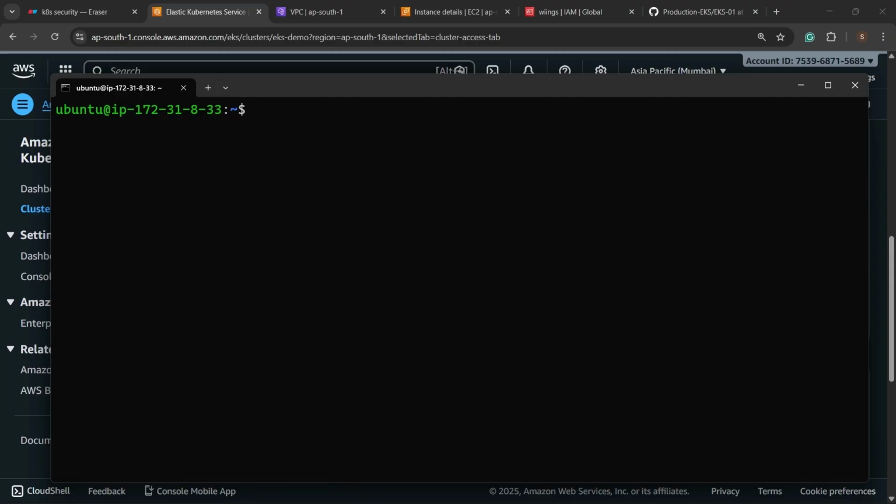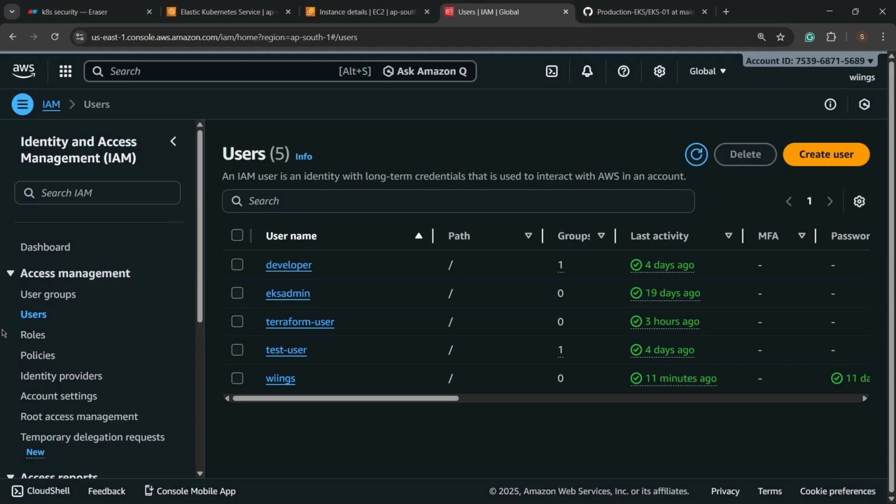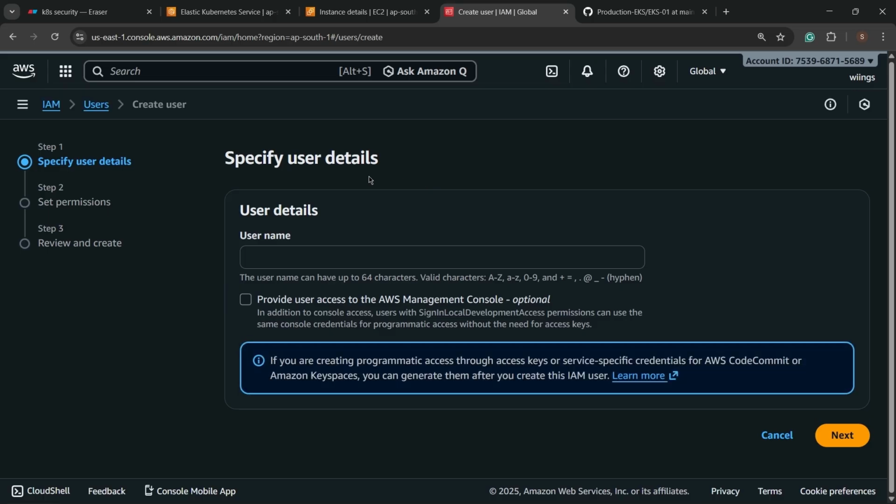Now let's add some other user and see whether he will get access or not. So let's try to create one more user and see whether he will be able to access our cluster or not. For that, come to your IAM, inside users. Let's create one user.